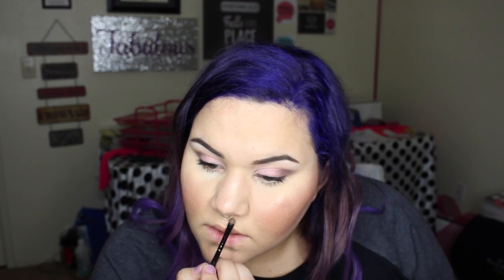All done. Now we're going to move on to just kind of completing this whole look by, again, applying a little bit more highlighter. So I'm going to go back to my Champagne Pop with this little itty bitty brush. Just going to dab it right there and then right on my cupid's bow to make my upper lip look a little fuller.